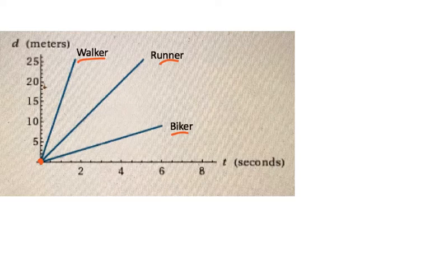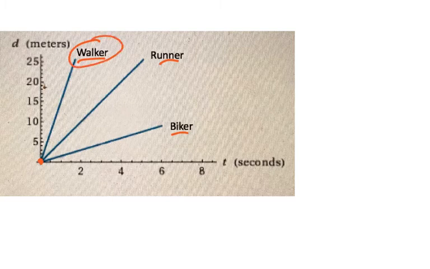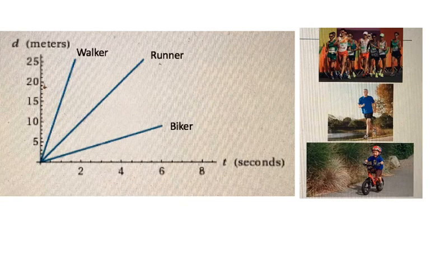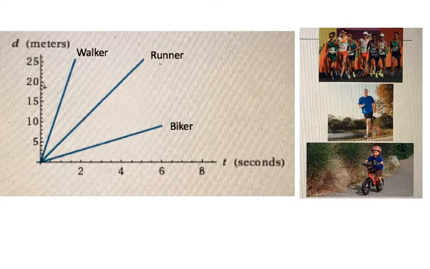Well, that's what your conventional wisdom would think. But actually, according to the graph, the steepest slope, which means that the y is increasing faster than the x, is actually the walker. The walker is actually moving faster than the runner or the biker. And you might be asking yourself, how can that happen? How can the walker be the fastest one and the biker be the slowest one? And the way that I think about it, how that's possible, is what if it's an Olympic speed walker? They're moving the fastest. They have the steepest slope. They have the greatest value in terms of slope. The runner might be your average runner just running in the park for leisure and for exercise. And your biker might be a little kid who just really can't move that fast.